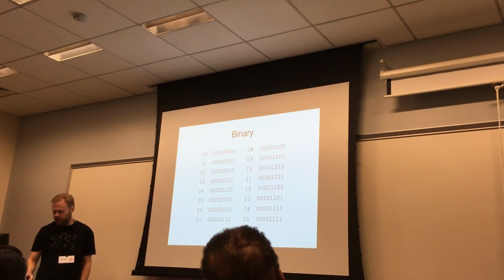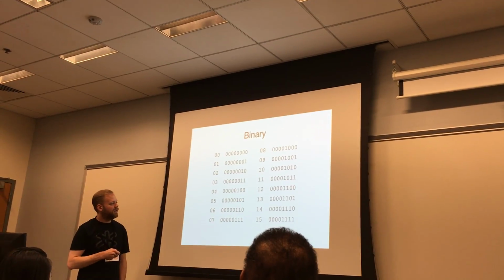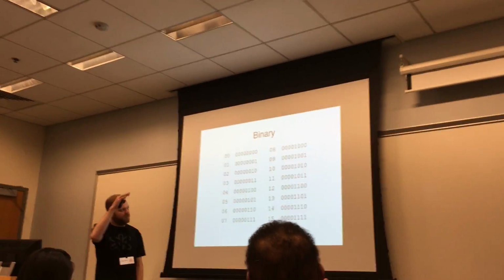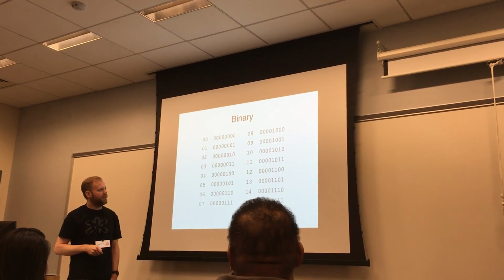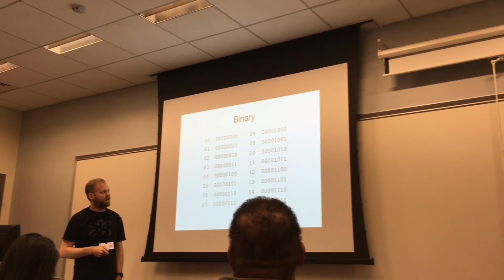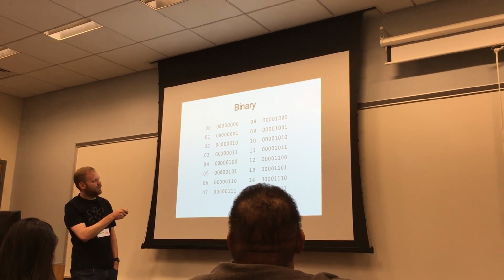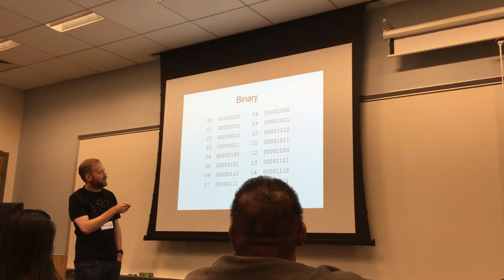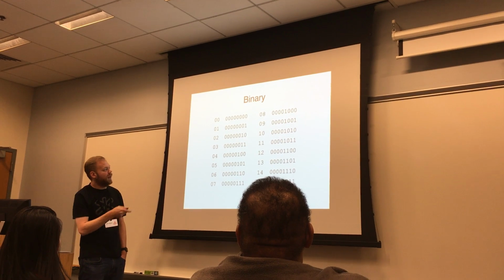I have a little chart here showing the first 15 binary numbers. On that site, again, I have a full chart like the first 256. We'll reference this a little bit later when we need to find binary numbers in order to add them. But you can see it just increments, basically the same thing as that GIF you just saw, 0, 1, 0, 1, and then flipping that next bit each time when you run out of the digits.